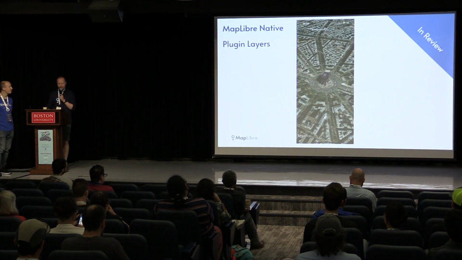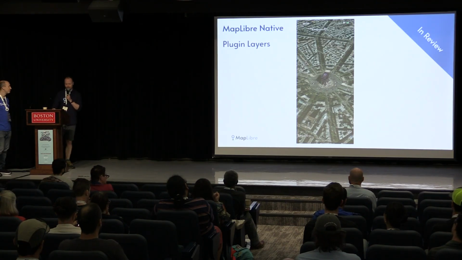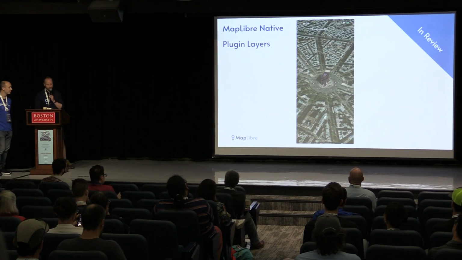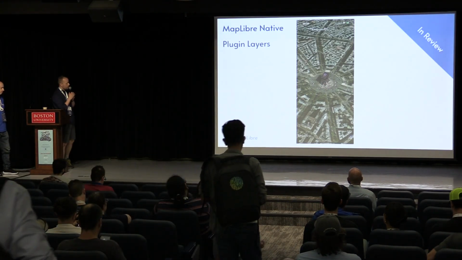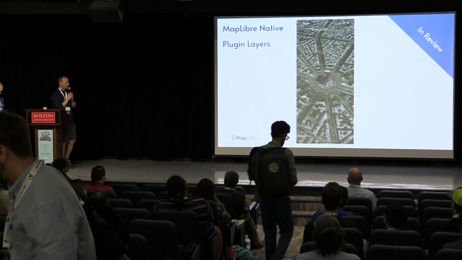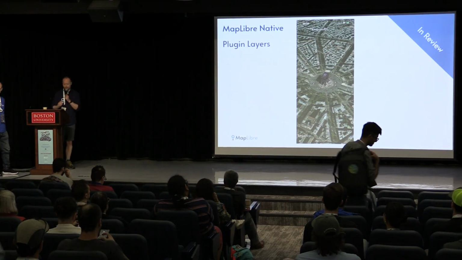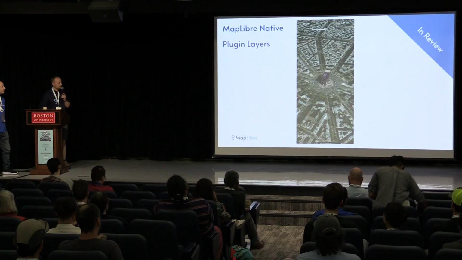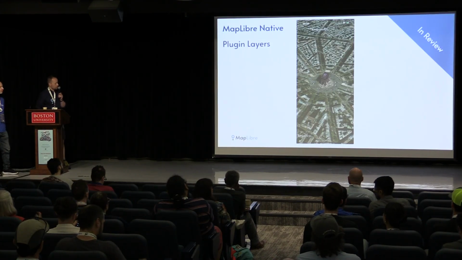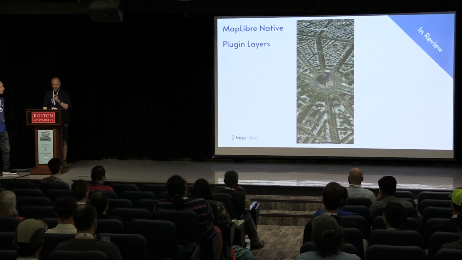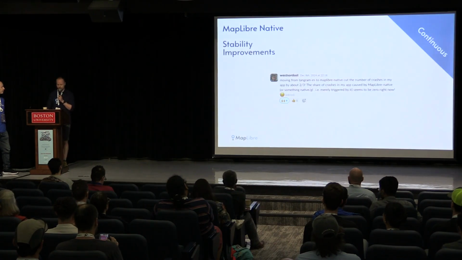Yeah, so then we have plugin layers. Recent development, it's in review, it's almost going to be landed. If you want to know more, read the latest MapLibre newsletter. But basically this will allow you to add custom layers that tie into the style. And here's an example of a 3D model loading plugin, which has been made open source by a Saudi Arabian company called Hudhud, who's developing this.